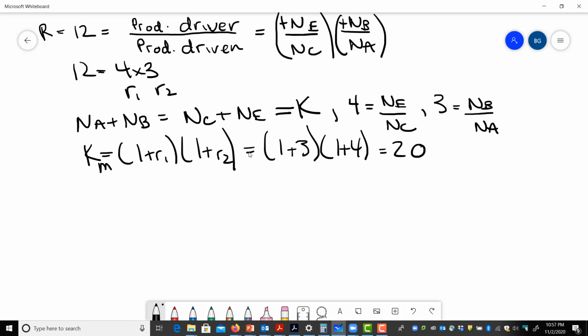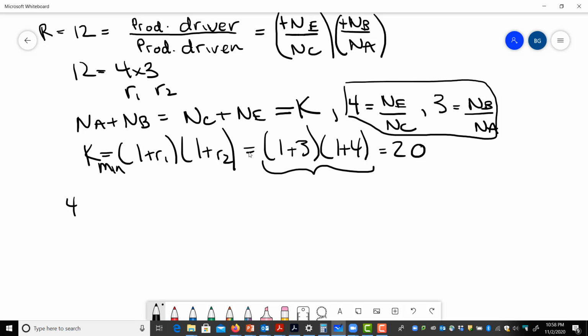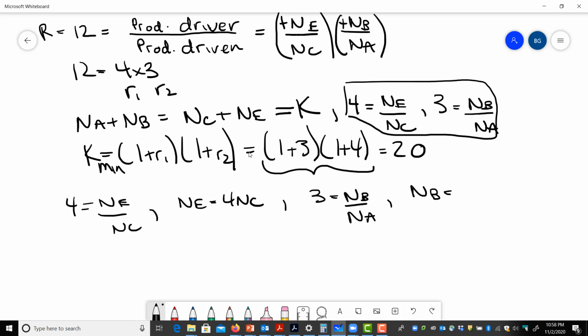So really this is your K min, and so we have to do multiples of K, and because of this relationship here, when we do multiples of K, we're always going to get integer values for all the gears, and they're always going to follow these ratios here. We really just need to cycle through K until we get to a minimum number of teeth, which I think in this case was 12. But before we do that, let's go back to these relationships here. Okay, so 4 equals NE over NC. So NE equals 4NC. And we're going to need this once we start cycling through these values of K. And then we've got 3 equals NB over NA. So NB equals 3NA.